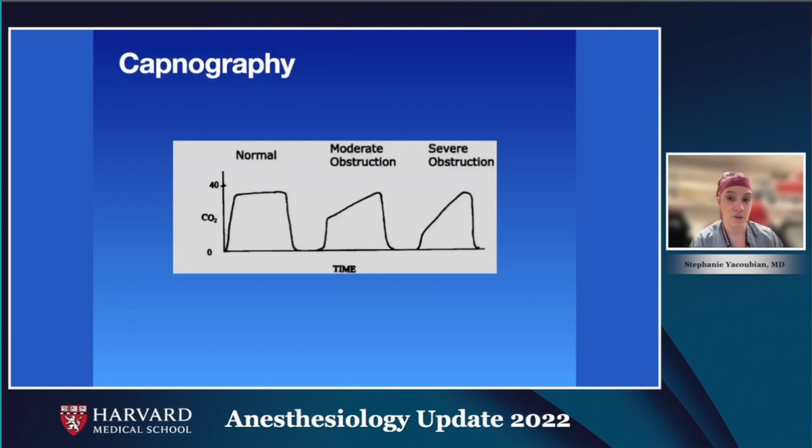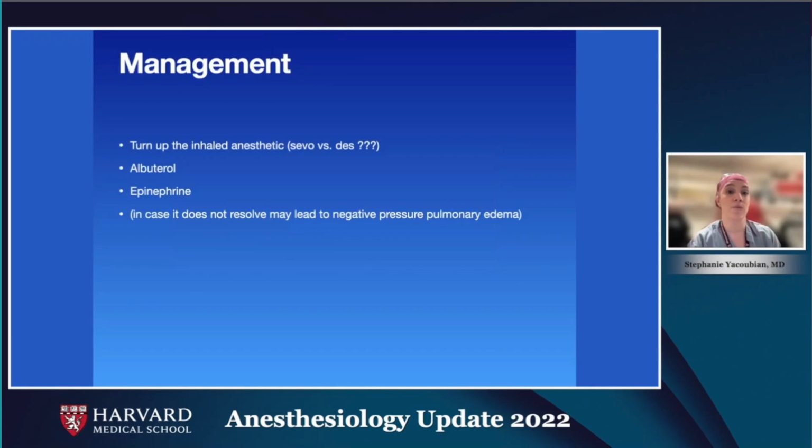Do not make assumptions. Number two, your patient may be in cardiac arrest, and that can be another reason why you may lose your CO2. And number three, you may have severe bronchospasm, that sometimes the bronchospasm is so severe that you may have a transient episode of losing your capnography. But usually the capnography should come back. And in this scenario, it is the third waveform that you notice on your anesthesia machine, which indicates severe obstruction.